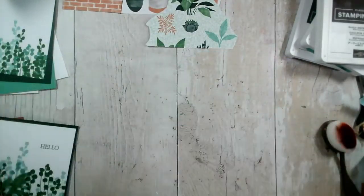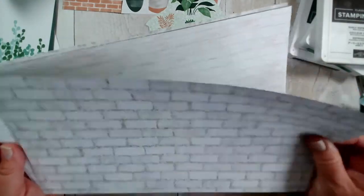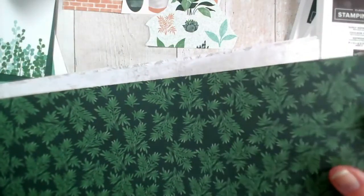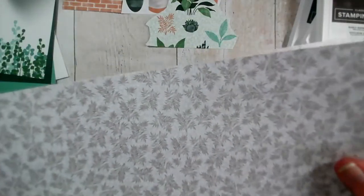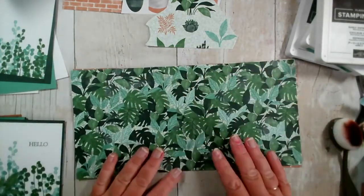And then the reverse sides of these, again, are all really nice neutrals. So we've got stone wall, we've got wood planks, if you can see that, some foliage, again some sort of stone background, small amount of foliage in it, looks like grey granite, and then another wood base. So really useful papers, great for men's cards as well as everyday cards.